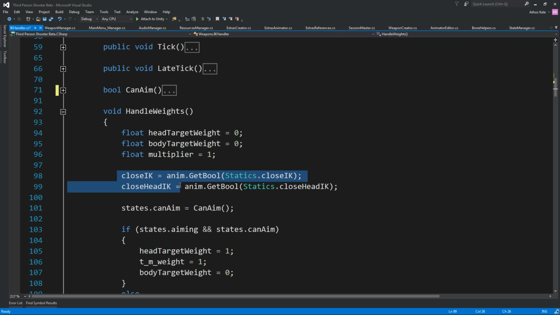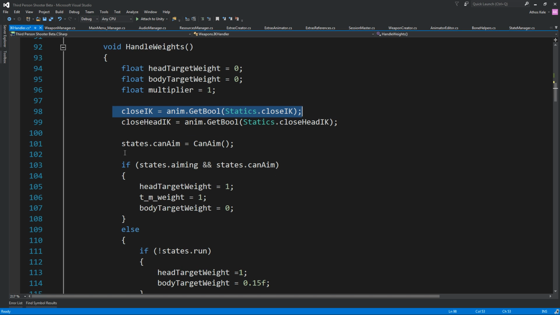We keep this separate because there are a few cases where you want to close the head AK, but still keep the right hand AK. Or the left hand AK, or all of your AKs basically.